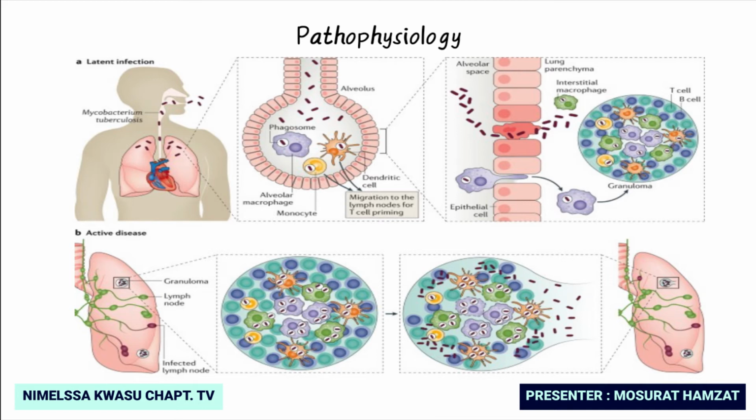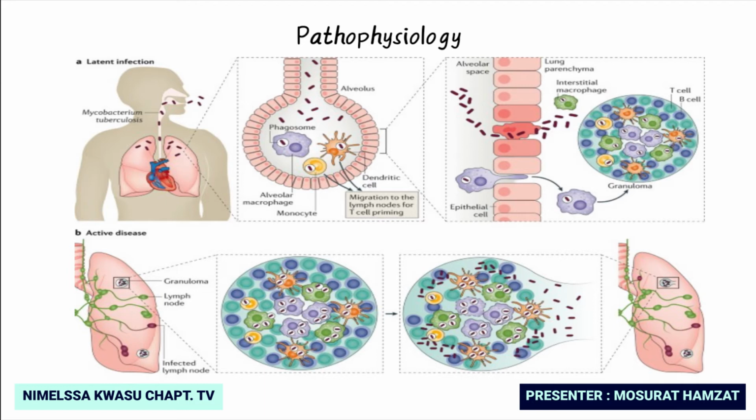So the infected ones can also migrate the bacilli to this lung parenchyma. On getting to this place, the T cells and the B cells will migrate towards this lung parenchyma and form like a wall around the bacilli. They are trying to surround the bacilli and prevent it from spreading to other parts of the respiratory tract. By the time they surround it, it is what we call a granuloma.